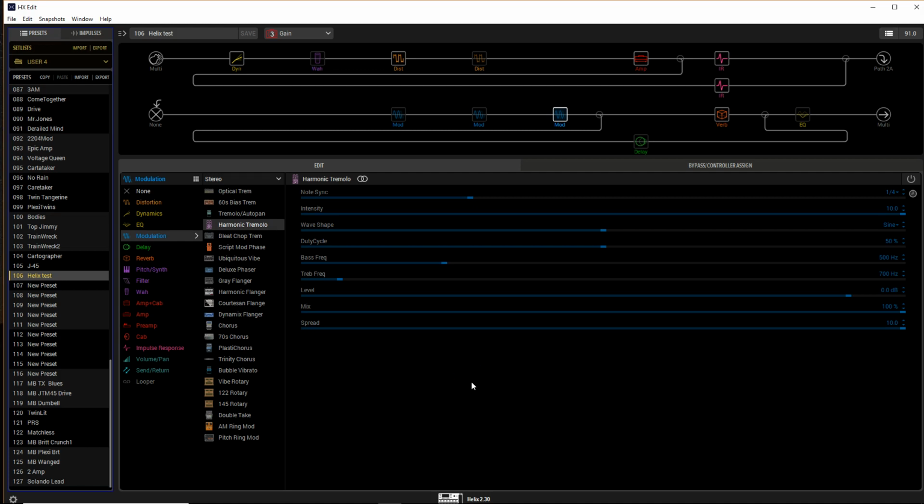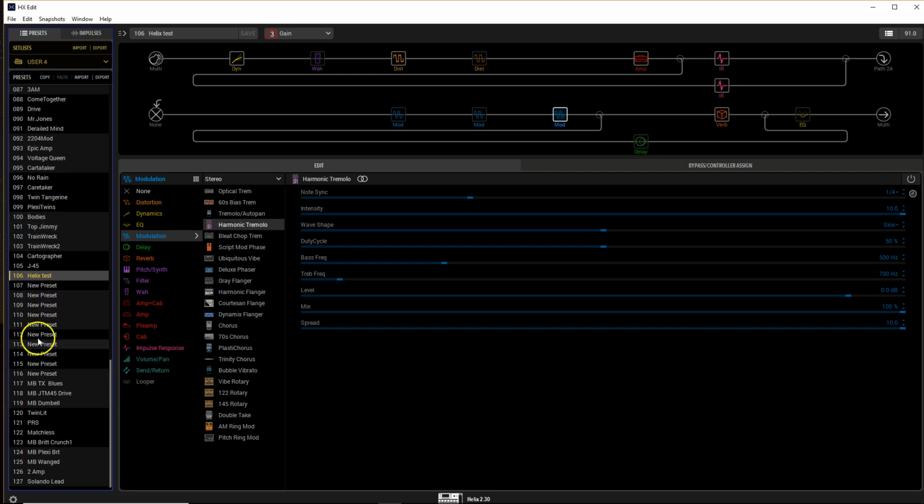I'm gonna do another Helix video, and I'm gonna run through the process of creating a patch. And I think this is probably the best way of showing the capabilities of the Helix, is just run through how I go about creating a patch, and just run it through.